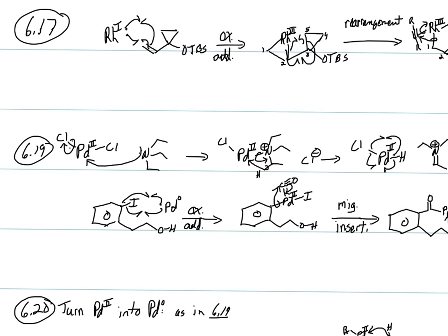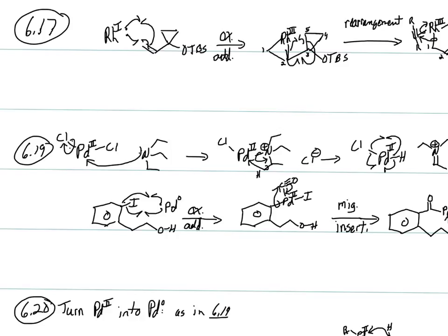So for 6.19, we're starting with palladium 2, and this is going to be one of those ones where we want to turn palladium 2 into palladium 0. So how did I know to do that? Because I looked at my starting material and I said, oh boy, there's that carbon iodide bond. That means I want to do oxidative addition. Palladium 0 is much more nucleophilic than palladium 2, because palladium 2 is much more delta plus, it's a 2 plus oxidation state, whereas palladium 0 has the lone pair. So oftentimes we'll buy palladium 2 salts that we turn in situ into palladium 0.